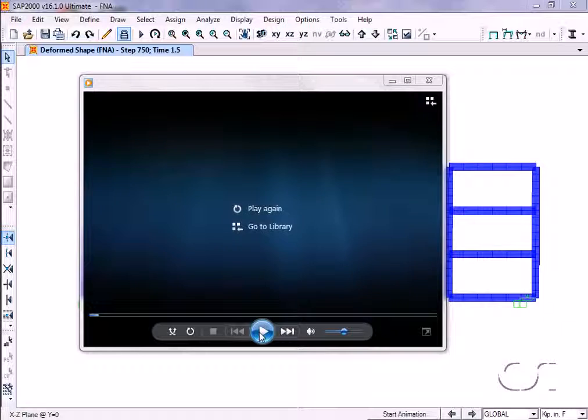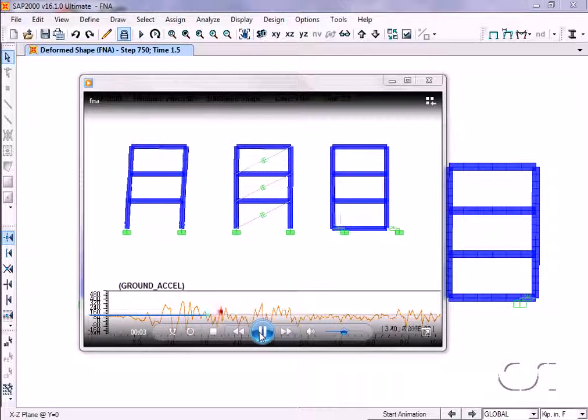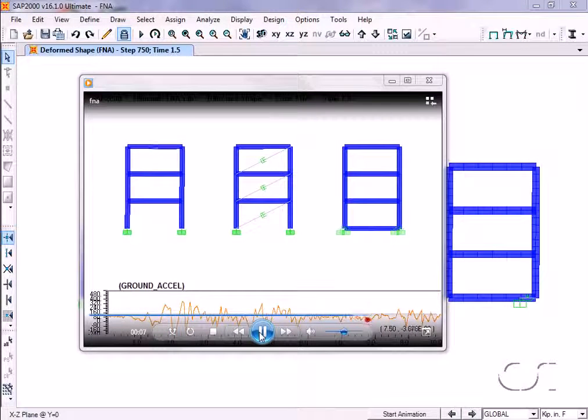Let's see this once more. The visual behavior of the dampers and isolators is as we expected.